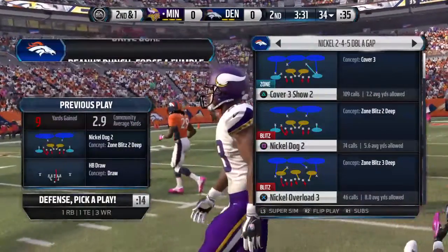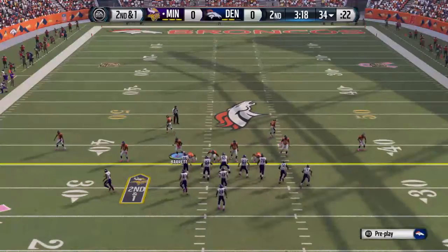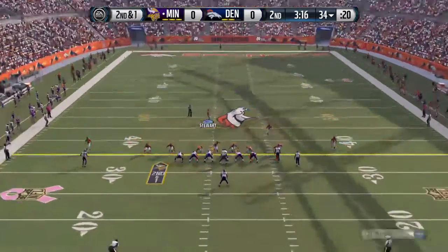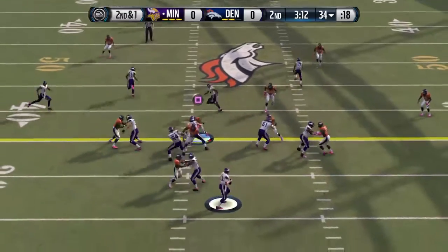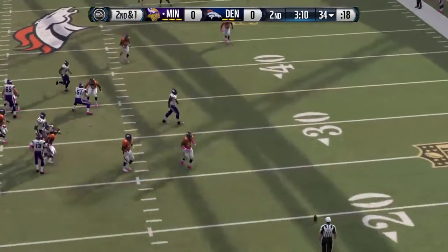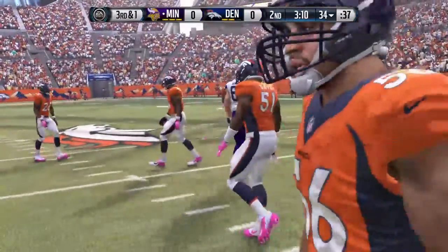Well, when you can run as fast as he can, every once in a while when they put those arms around you, that's not going to be enough. Good job of breaking that tackle. Peterson lines up in the backfield. He'll throw it over the middle. And this pass goes incomplete as he was looking short that time.